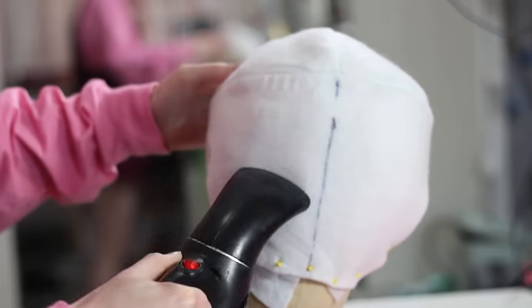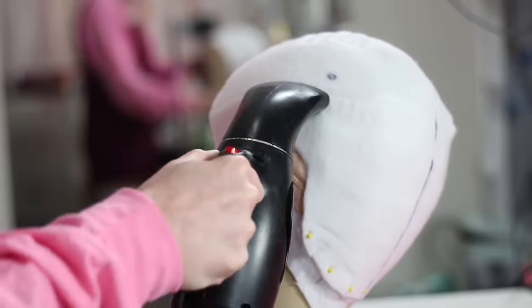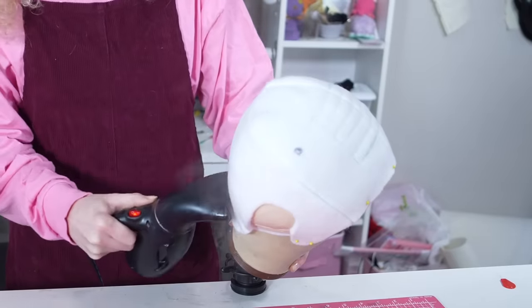Now I need to heat shape this thing so it forms my nice sturdy base, which I'm just gonna do with my steamer again. This stuff shrinks a little bit, and this wig head is slightly smaller than my actual head, especially when my hair is taken into account. So I've significantly padded my wig head to make this a little bit bigger than my head just so it doesn't give me a headache.